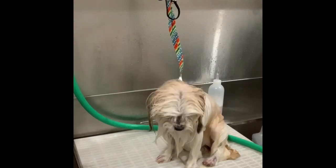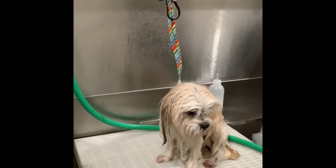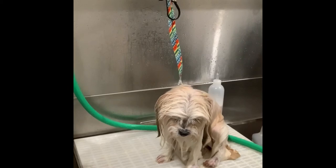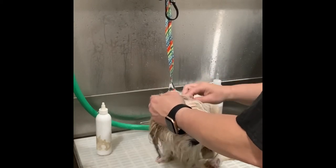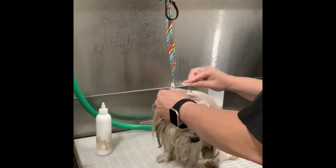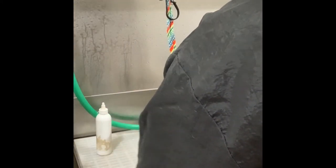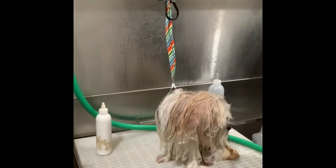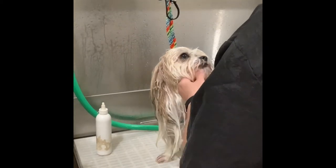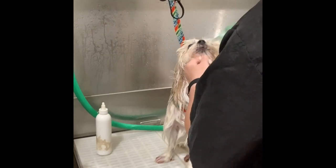Okay, so after we blow dry Lola, or any dog, you want to clean the ears out. Our cleaner has stuff in it to dry out the ears in case we got any hair in them. And I clean the whole outside of the ear, gently cleaning inside without too much pressure. We don't want to cause injury to the ear. Swab it in there, just a regular cotton ball. Smells good. And then Miss Lola gets her teeth treatment. It's like some stuff we put on the gums to make her breath smell good.